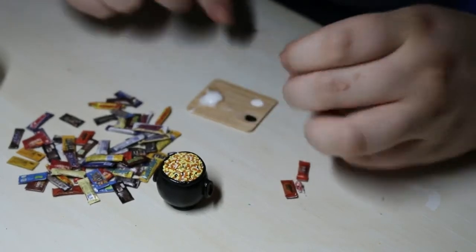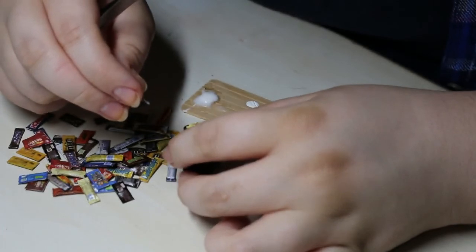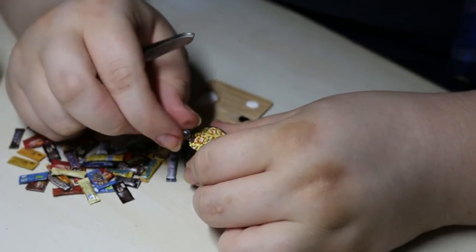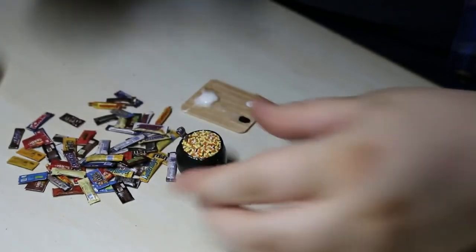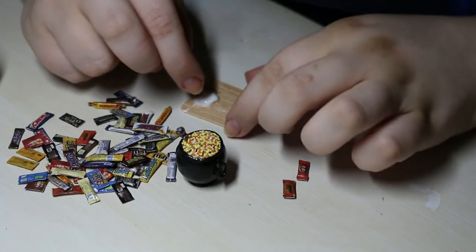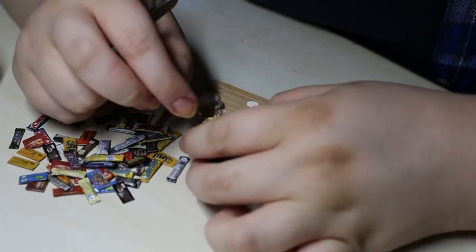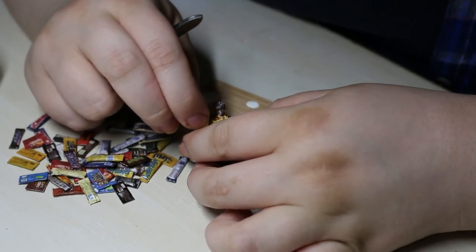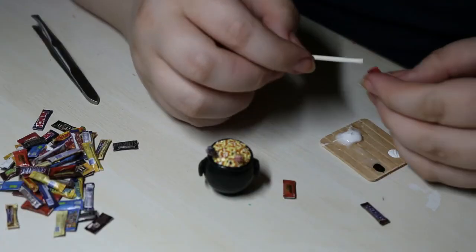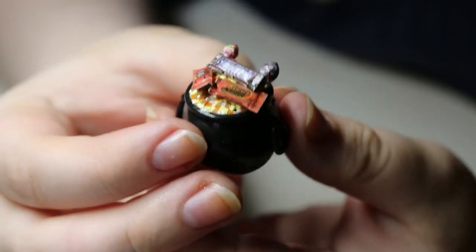Take your lollipop, put the end in some glue. And then find an open space on here between the candy corns and just push it into the clay. And it should just go in really easy. You don't want to push it too hard or too quick and force it because then it can bend or it can push through up to the top. And then you're going to want to do that in a similar space on the back here with the other lollipop like this. And I just glue my candy on. And this is how to make a little candy cauldron for Halloween.